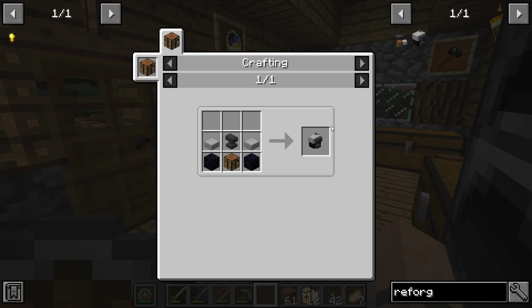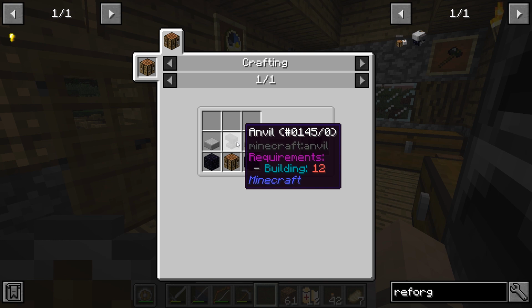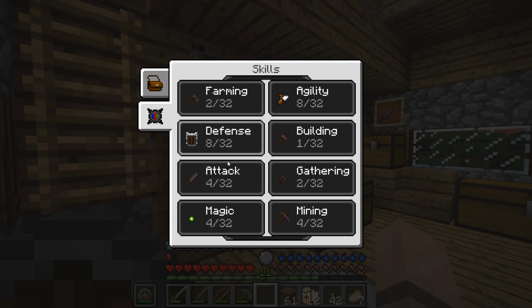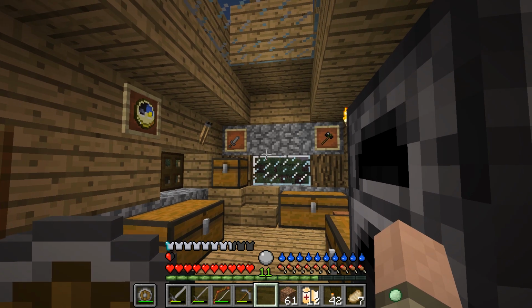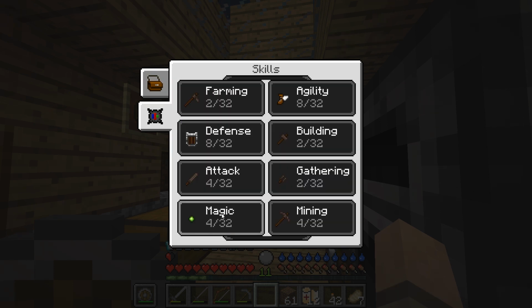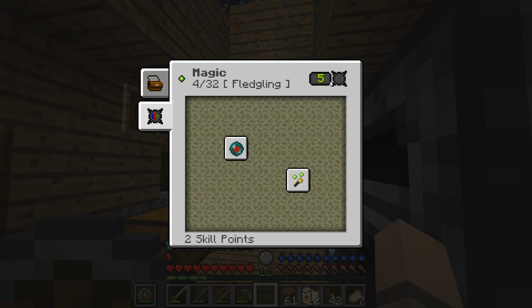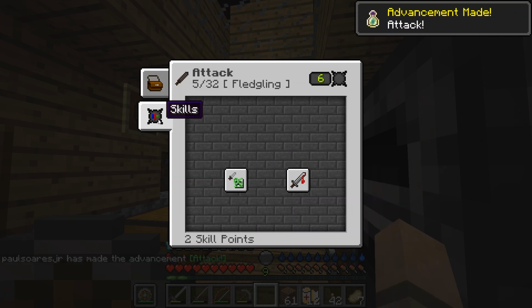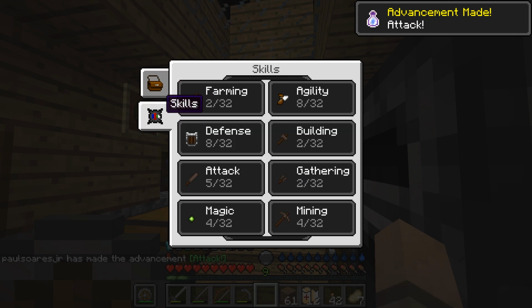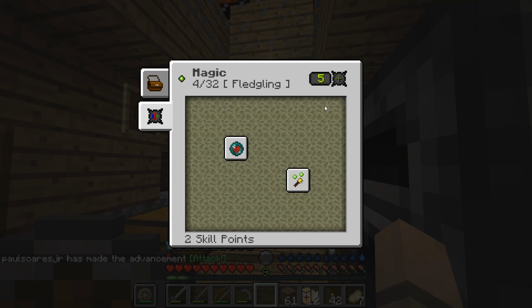But that requires a building of 8. We do not have a building of 8 skill. So that's not going to work out. It's going to take some time to get there. But we might as well bump up some skills here before we head out, because we don't want to lose that experience. We have 11 experience right now. And I'm thinking magic too. We got to get our magic up to 8 eventually for a summoning staff, I believe, so that could be good. Why don't we just spread it around a little bit? We'll put one in attack. Ooh, advancement made. Attack! Okay, not right now, but soon. And we'll put one into magic.